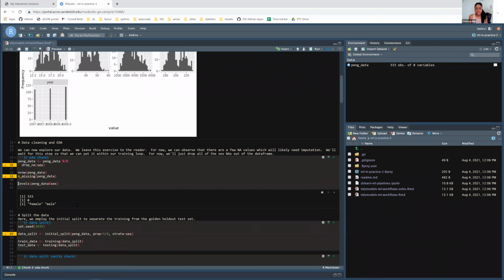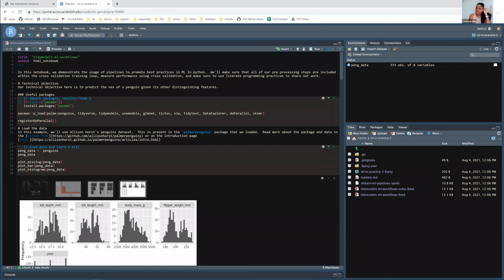I will say about doParallel, it depends what kind of structure your OS has. On Acre, for example, this is currently not doing anything for me. So even though we have a bunch of cores, this is still just using the one.